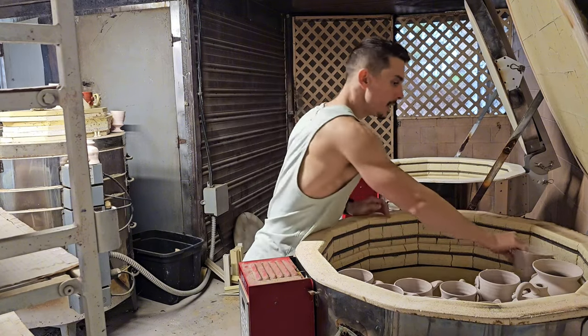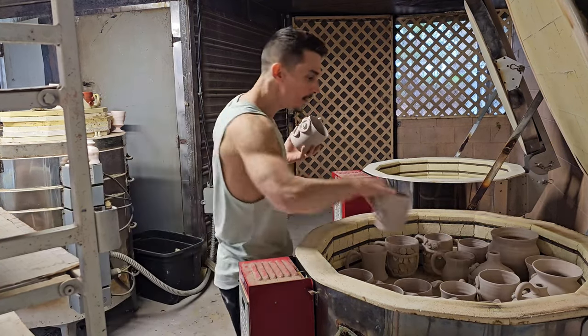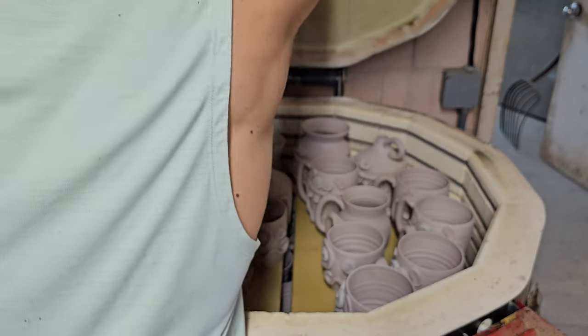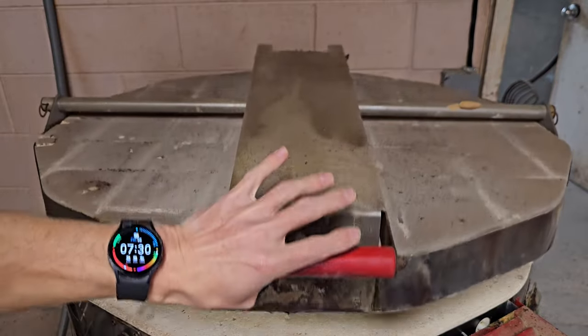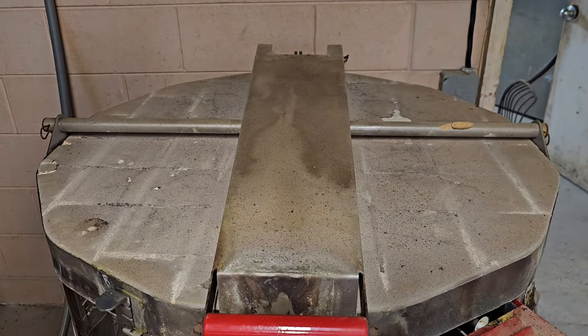I like it like that. I like it like that. Nope. I could fit like one more thing. Actually, fit like two more things. But after this one, we'll be fairly caught up on our bisque firing. That's good. All right. Let's turn around.